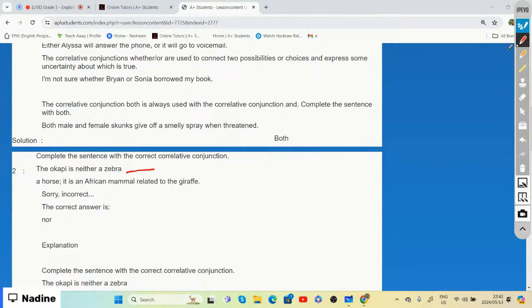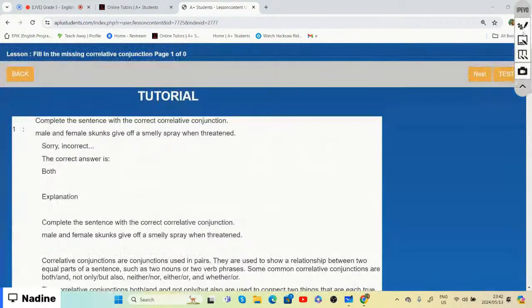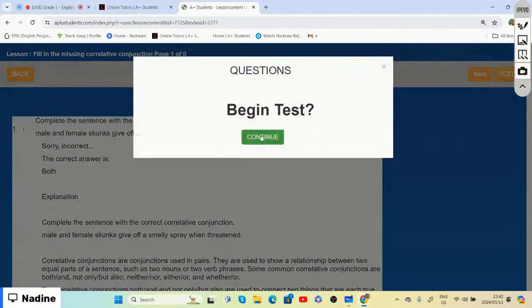All right, so if we were to choose the correct one, we can say the okapi is neither a zebra nor a horse, but it is an African mammal that is related to the giraffe. So well done.